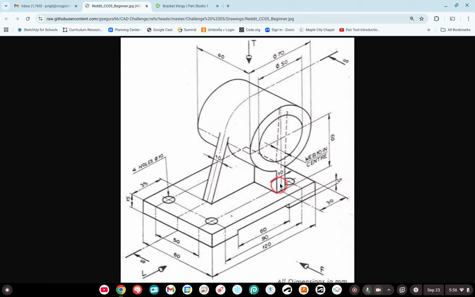I forgot there's this little part right here which we could sketch now, or we could add onto it later. Let's do it now, yeah. I don't know much about this except it looks to be a rectangle that has vertical lines here, evenly spaced from the center line of the circle. So this is 10 millimeters from one side to the other, perfectly centered on this line. Let's go ahead and try to sketch that.